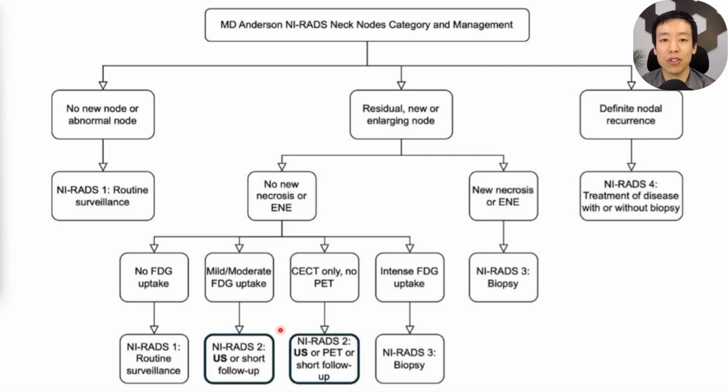characterized as NIRADS 2, and the management recommendation, according to the modified MD Anderson NIRADS, would be to obtain an ultrasound, but other options would include short interval follow-up as well as PET if not already obtained. And the decision to obtain FNA would then be guided by the findings on the ultrasound. The idea is that ultrasound can downgrade truly benign nodes, sparing patients additional high-cost imaging and the anxiety of waiting. At the same time, it can rapidly escalate care for patients who have truly malignant nodes by expediting that confirmation and letting these patients get on to retreatment.